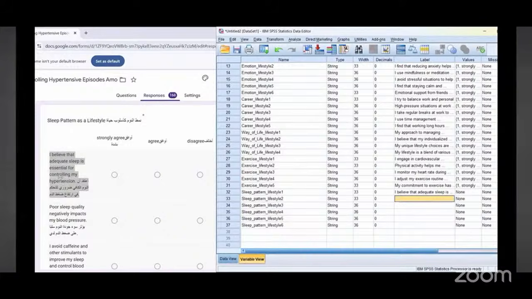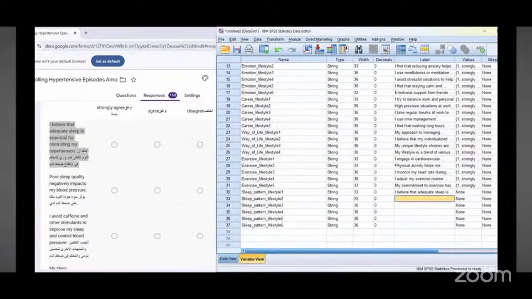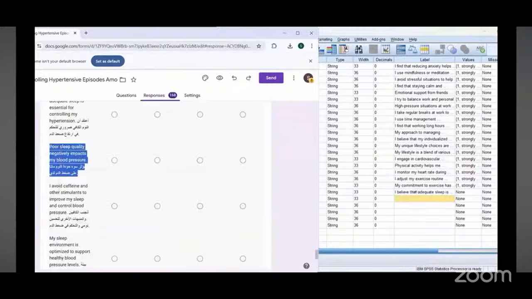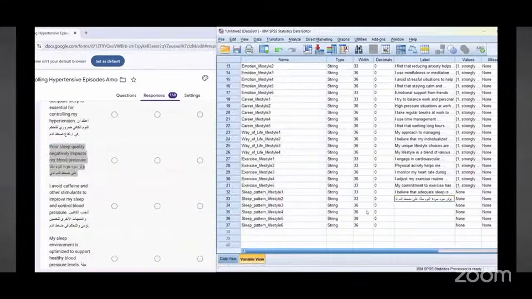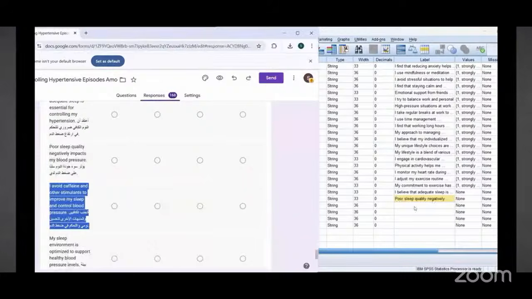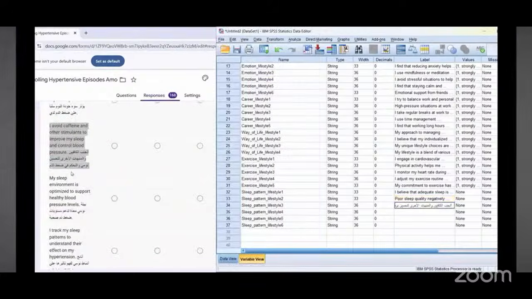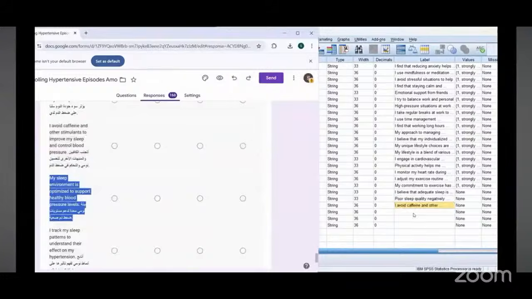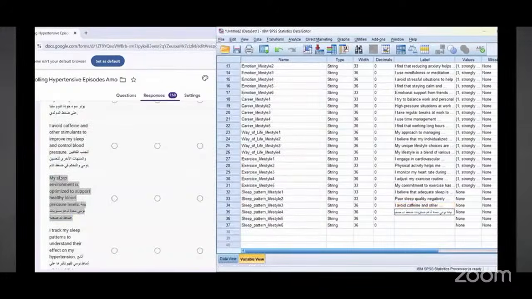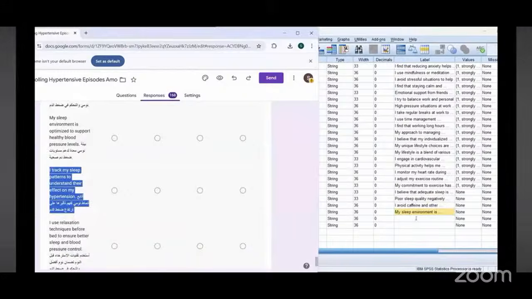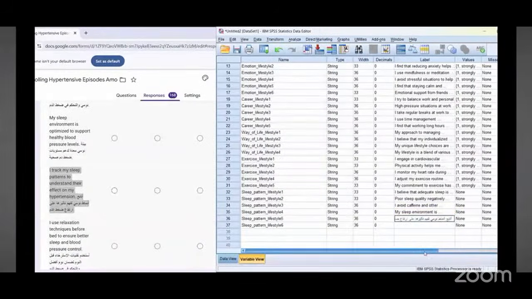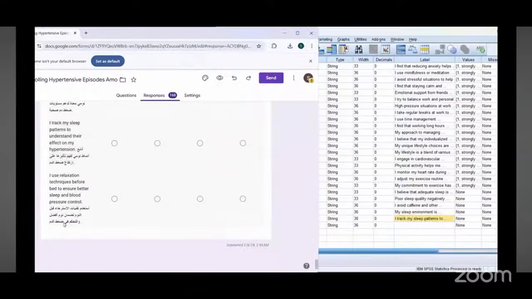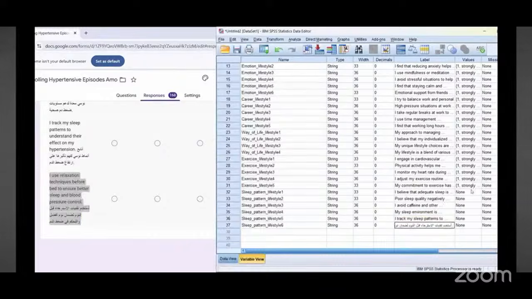Six code names for the outcome variable called sleep pattern as a lifestyle. The effect variable, or dependent variable, or outcome variable, must be six here. Original source, copy, and then paste, for each one through the last one.